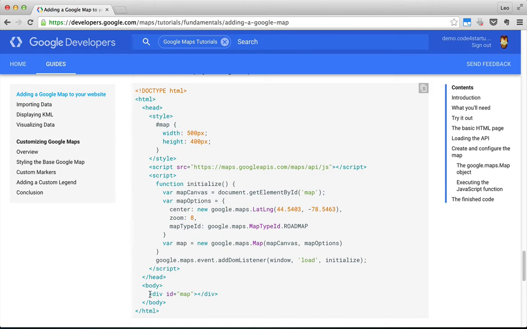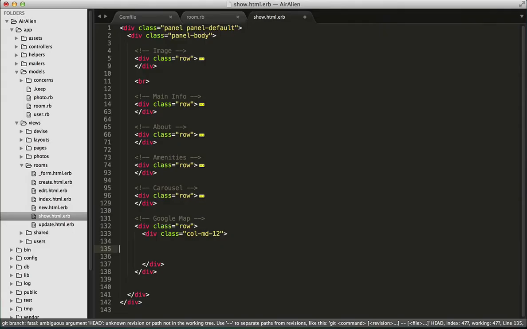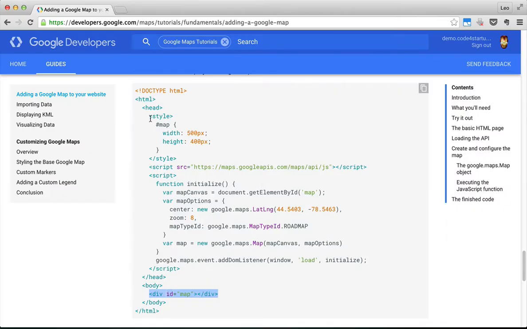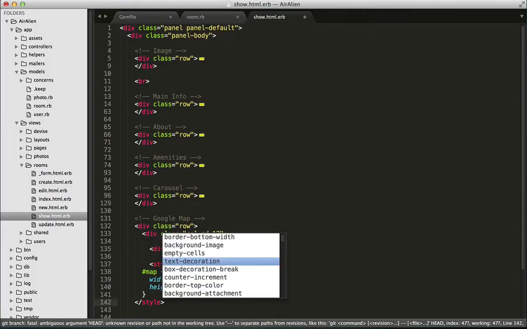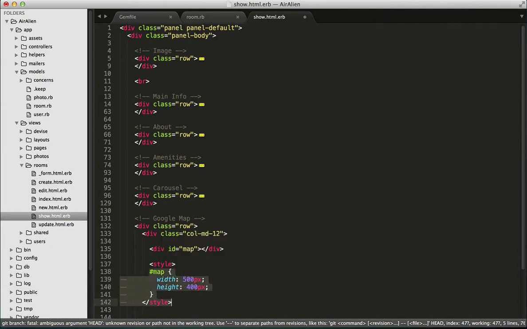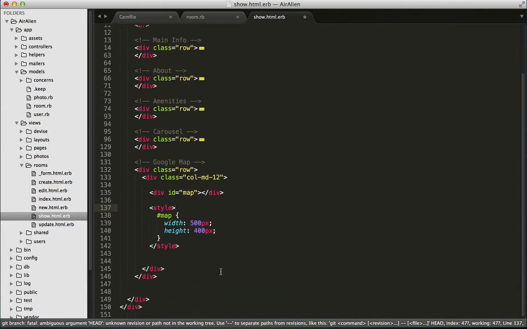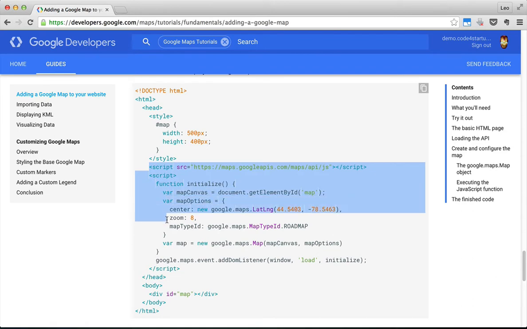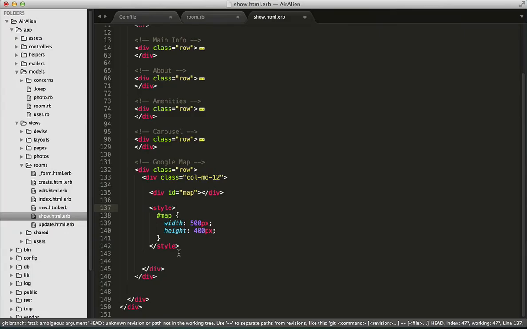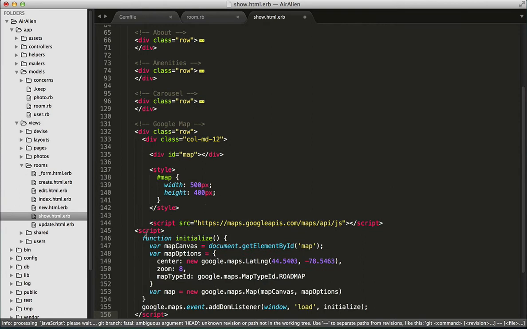So basically, here is where you put the Google Map. So I'll just copy this one, and back to our project, just put it inside here. Now for the style, for now, just copy this one, put it into here. Okay, so that's what we need for the style and for HTML. Now we need to embed the JavaScript into here so we can display the Google Map. And all you need to do is just copy this script and paste it under the style here.